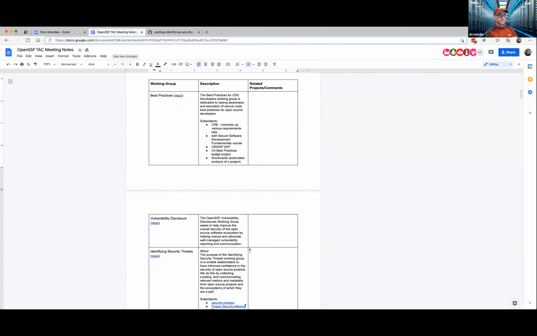Okay, cool, thanks. Yeah, and Dan, that's similar for the best practices data. So the idea is both scorecard and best practices provide data that is consumed by security metrics and made available through an API and a visual dashboard. Okay, thanks. I didn't know that.